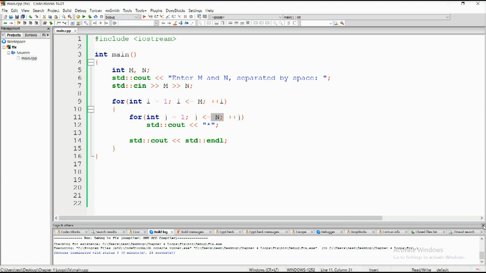Anyway, let's just jump into a conclusion real quick. Loops are really useful and very often used in programs. There are three main types of loops: the for loop, the while loop, and the do-while loop.